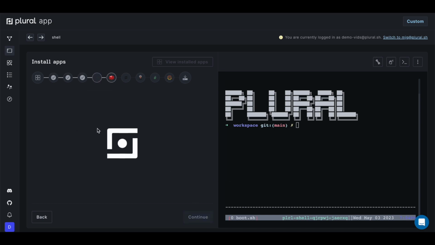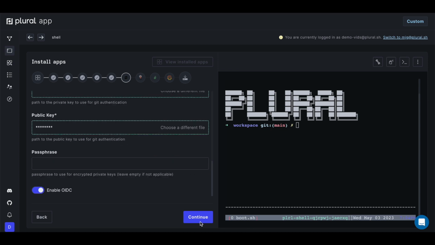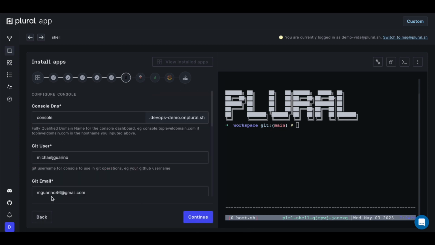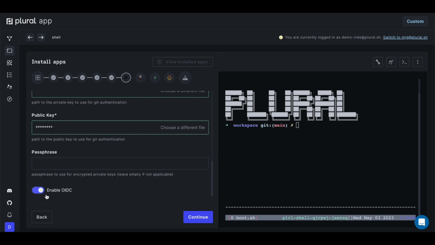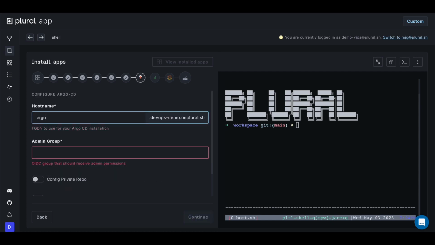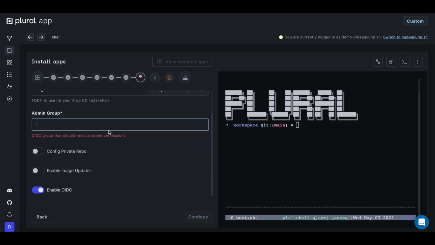So we typically are going to trust the defaults that are here. One thing that might be worth noting is this enable OIDC. Plural has the capability of acting as an authentication provider for all the apps that you deploy with Plural, and OIDC is that mechanism. It will show you as you log into a lot of the front ends for these applications, but it's definitely a worthwhile thing to enable. It just makes login security completely turnkey.